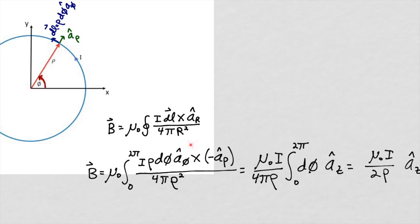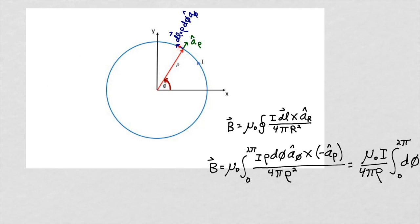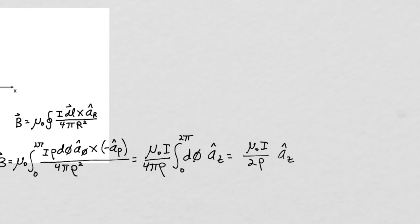Now the cross product between these two unit vectors is a unit vector in the z direction, so that's perpendicular to the plane of the current loop. We factor out some of the constants. This integral here of d phi from 0 to 2 pi will add up the contributions to the magnetic flux density field of all the current elements around the loop. And that integral will just be 2 pi. So for the magnitude of the field, we have mu sub 0 I over 2 rho, and the direction is in the z direction. Okay, so the magnetic flux density field in the center of the loop is mu sub 0 I over 2 rho. That's for one loop, and if we have N loops, we just multiply by the number of loops.